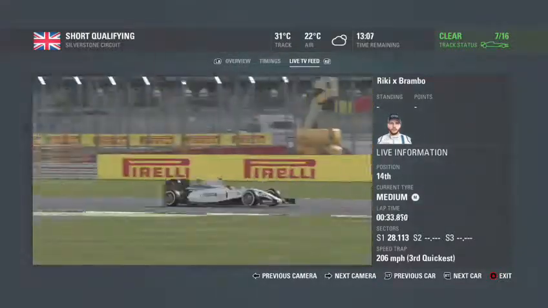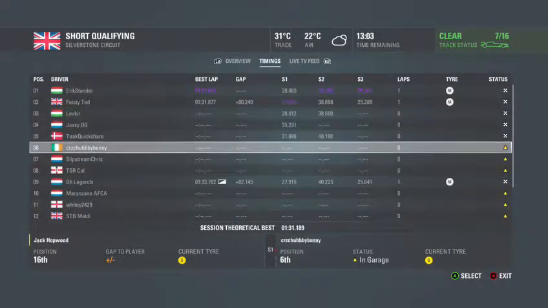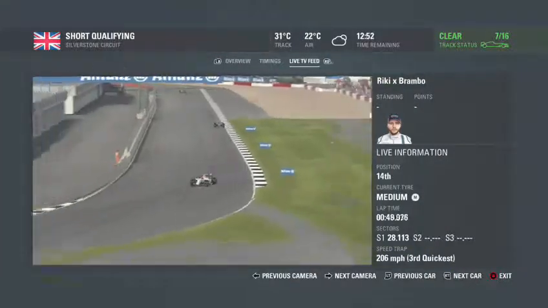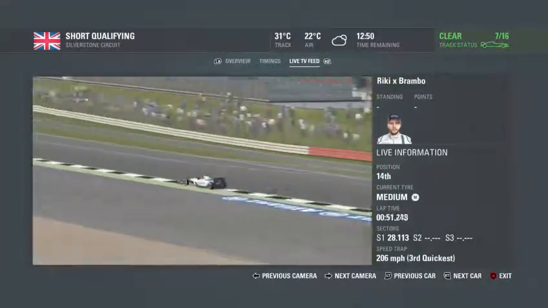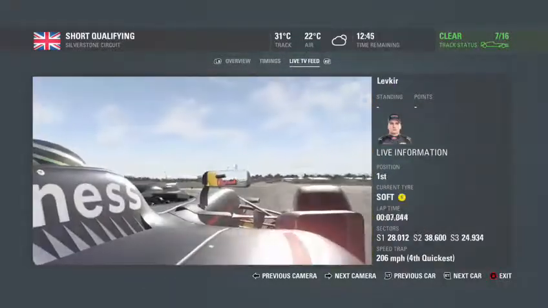Who's your prediction to get pole? To get pole, well, with Toxic not being here, you've got to think that it's down to the likes of Eric, Levkir, Feisty Ted, maybe Marizano, as they've all been battling for the sort of top 5 positions over the last few races.